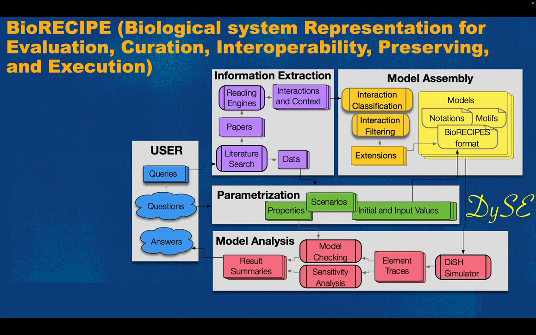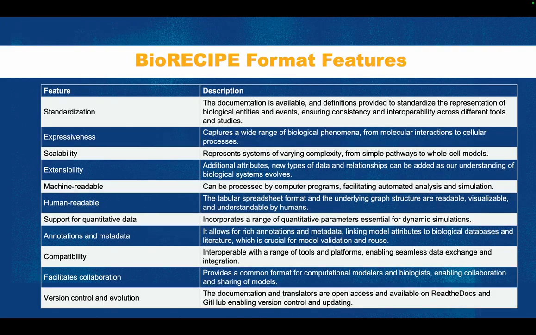In this study, we will introduce the BioRECIPE biological system representation for evaluation, curation, interoperability, preserving, and execution formats to address the growing demand that enables human users to intuitively preview and modify various aspects of models. BioRECIPE is a part of this whole framework we call DICE, which we will discuss later.